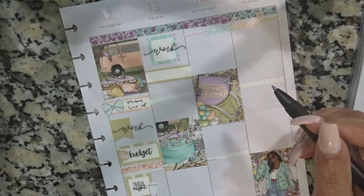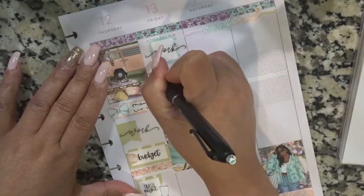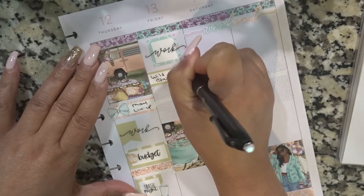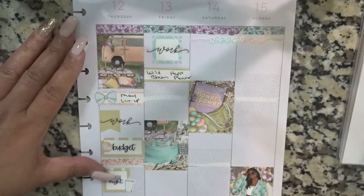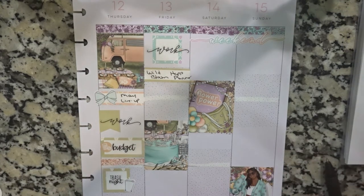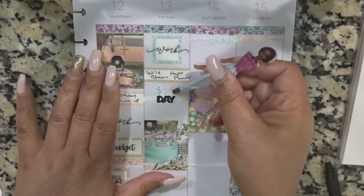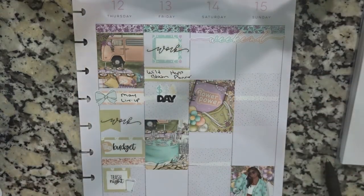Okay, so Friday, it's called Wild Bloom, the Happy Planner box. Okay, so that went up on Friday. And then also Friday was payday. I forgot where this is from, but since I got this background here, I'm just gonna stick that right there. And then, let's see.